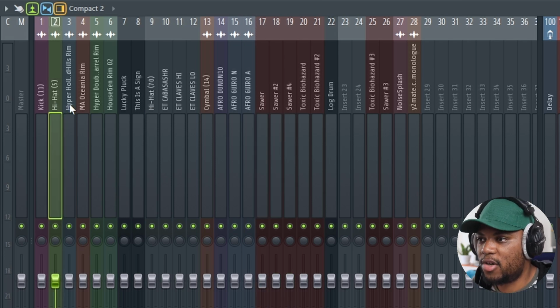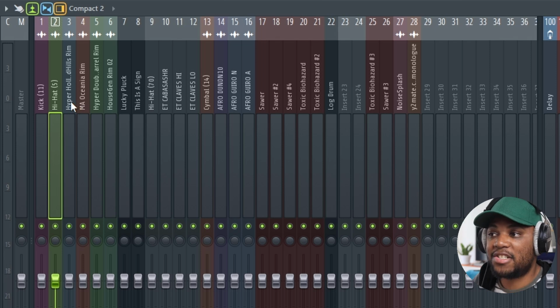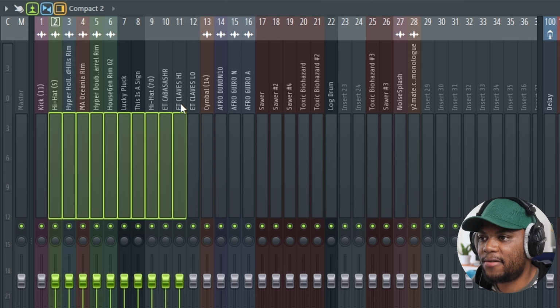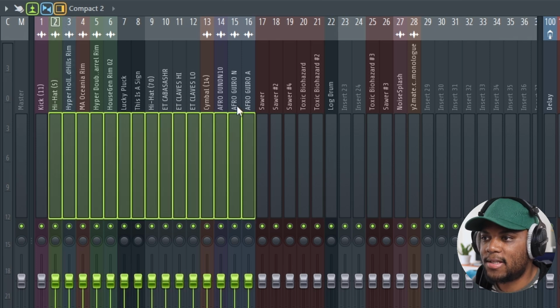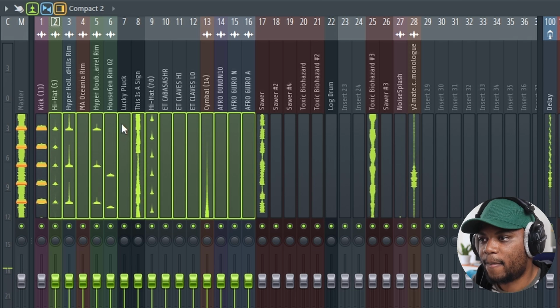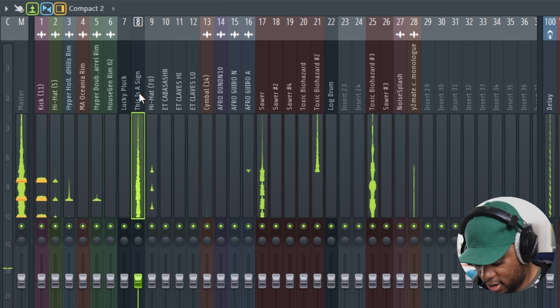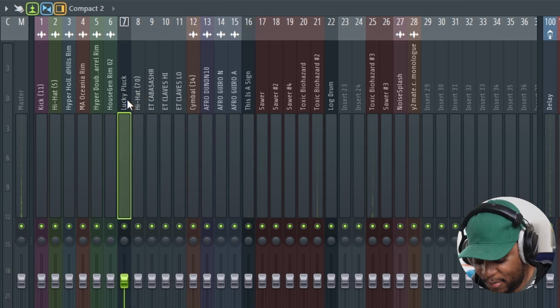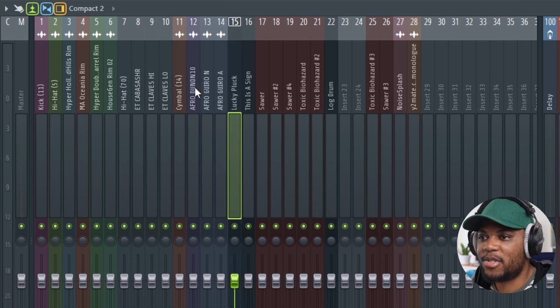So when it comes to the drums, I'm going to select everything except the kick. That's just my technique. I'll keep the kick out of this drum group because I want the kick to be on its own. So I'm going to select everything like that. All these are my drums, and I'm going to make sure. Okay, this is actually not a drum, so it was good for me to check. And this pluck also is not a drum, so it's good to check.